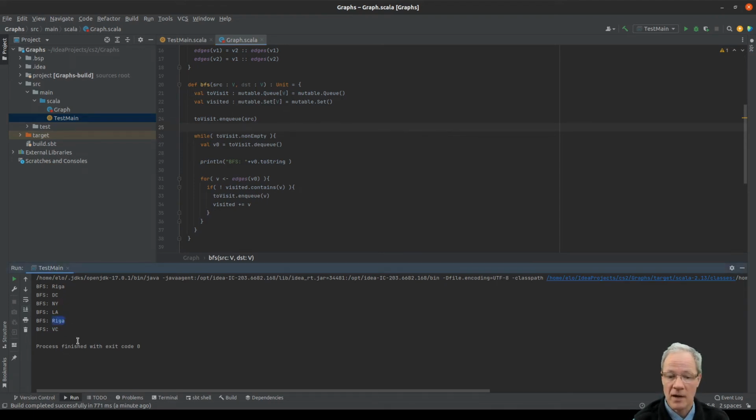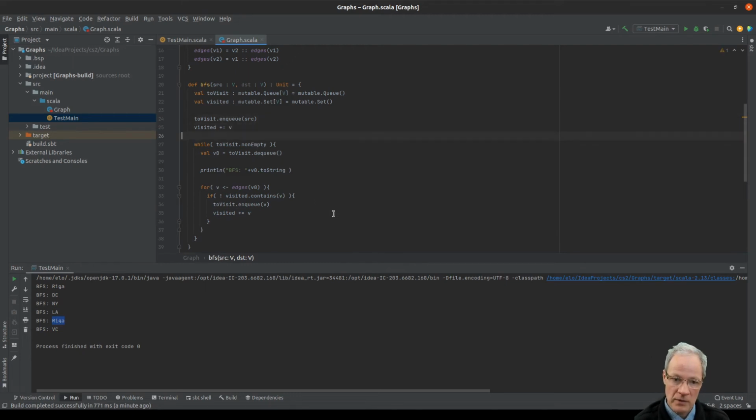So apparently we have forgotten to do something. I think that we forgot to mark the source node as visited at the very beginning when we enqueued it. Right? So therefore I'm going to also add the source node to the visited list, or visited set rather.